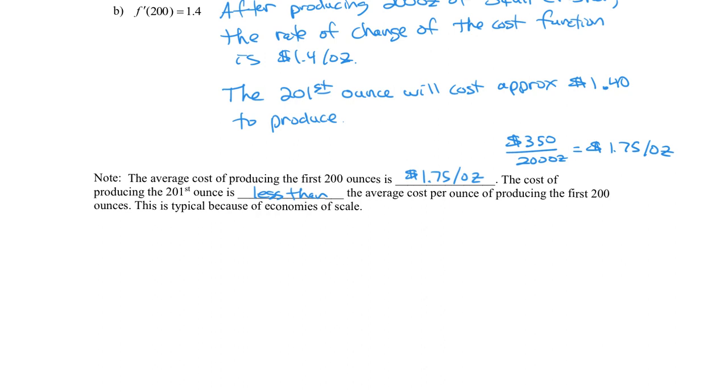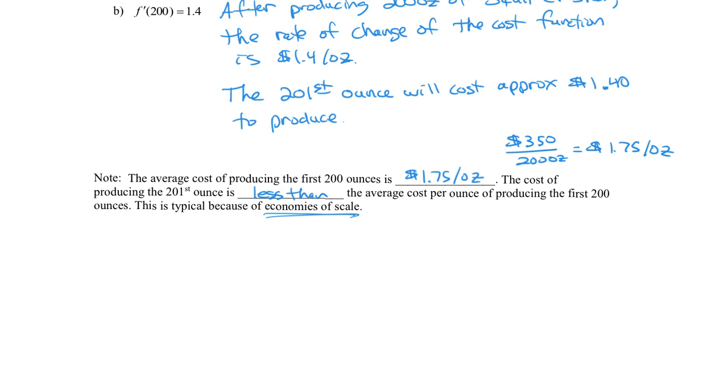And this is typical because of economies of scale. In econ, you learn about that. Basically, the more products you produce, it generally is cheaper per unit. A lot of the costs come with the startup. When you first start up, there's a lot of cost incorporated right there. So it's basically more efficient use of fixed costs of production as output increases, is what you'll say. But that's for a later class in econ.